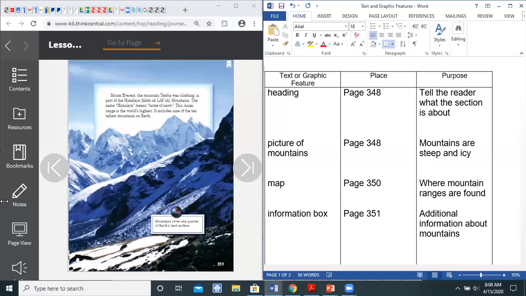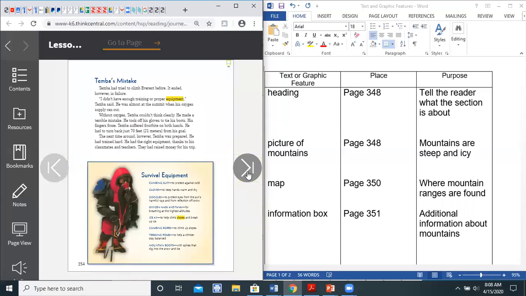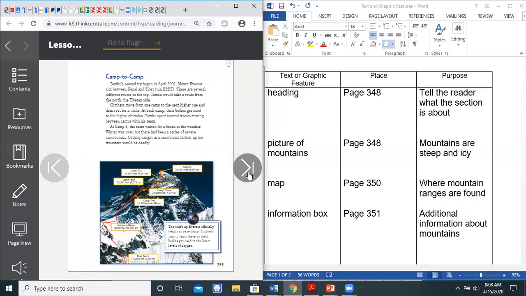All right, and we can maybe do one more on page 355. Okay, here on page 355, we see a diagram.